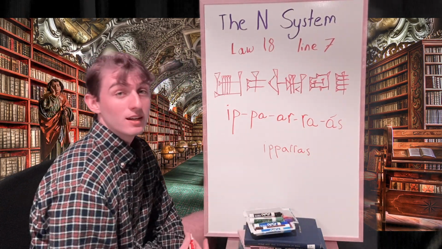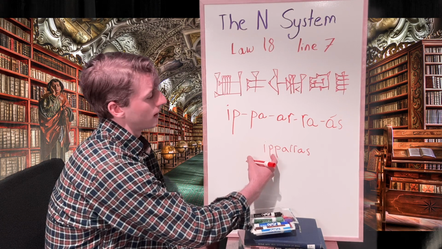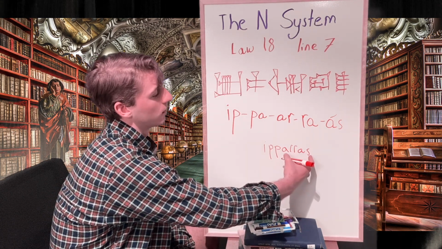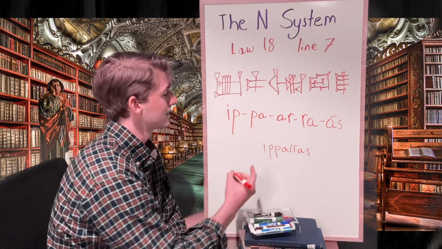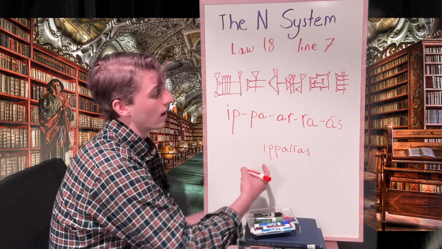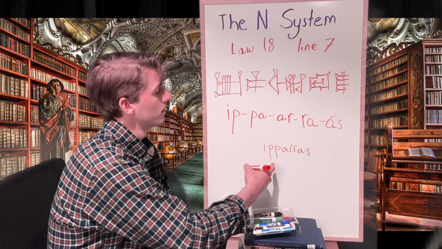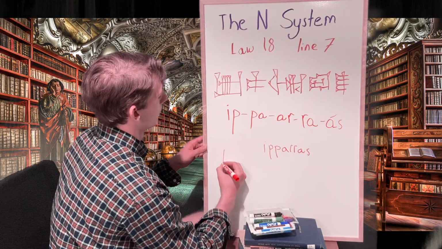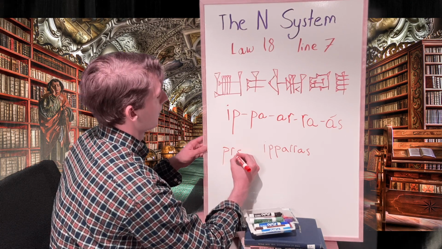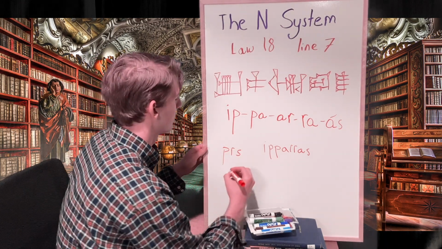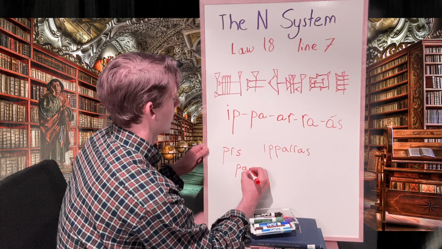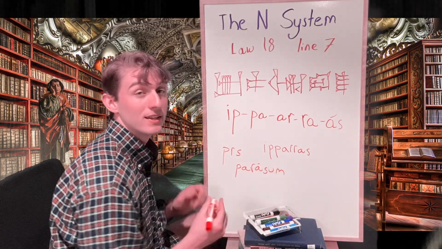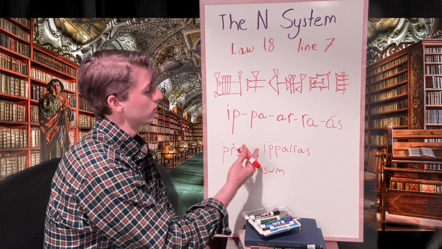And as we can see, there's a doubling of this first root letter, a doubling of the second root letter, and a single third root letter. So this tips us off that this is going to be the durative form of the in-system verb coming from parasum, which means to divide. So our root letters are P, R, and S. Now if we put this into the G system infinitive, this would give us parasum, which we can look up in the dictionary to see that this means to divide.